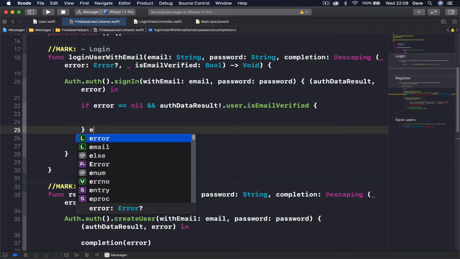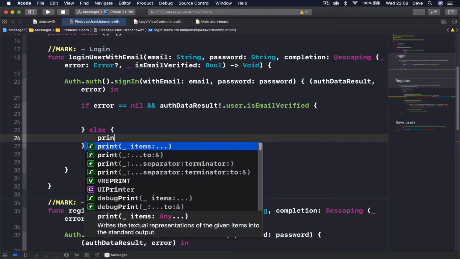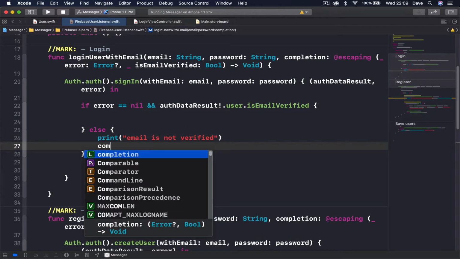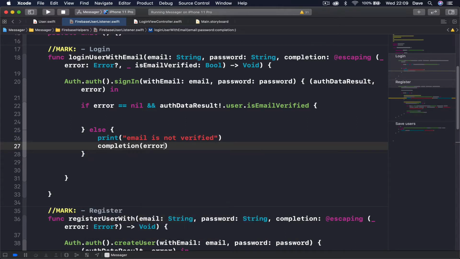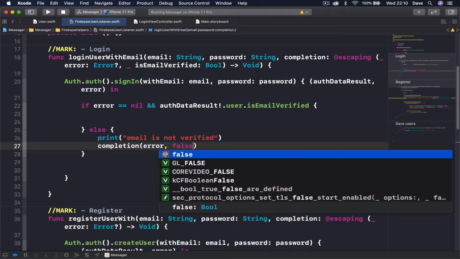And let's just put an else statement here, and I will say print email is not verified. And let's call our completion and pass our error. And is email verified, we're going to say false.